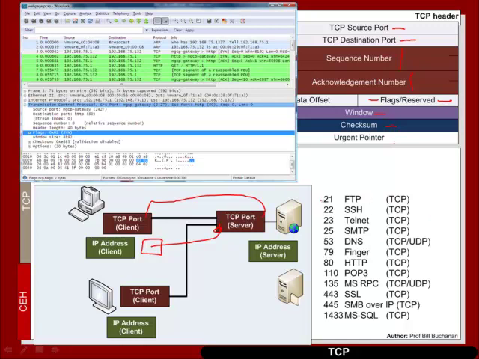Well-known TCP transport layer protocol services include FTP on ports 20 and 21, SSH, Telnet, SMTP, DNS, Finger, HTTP, POP3, MSRPC for remote connections, SSL, SMB over IP, and MSSQL.